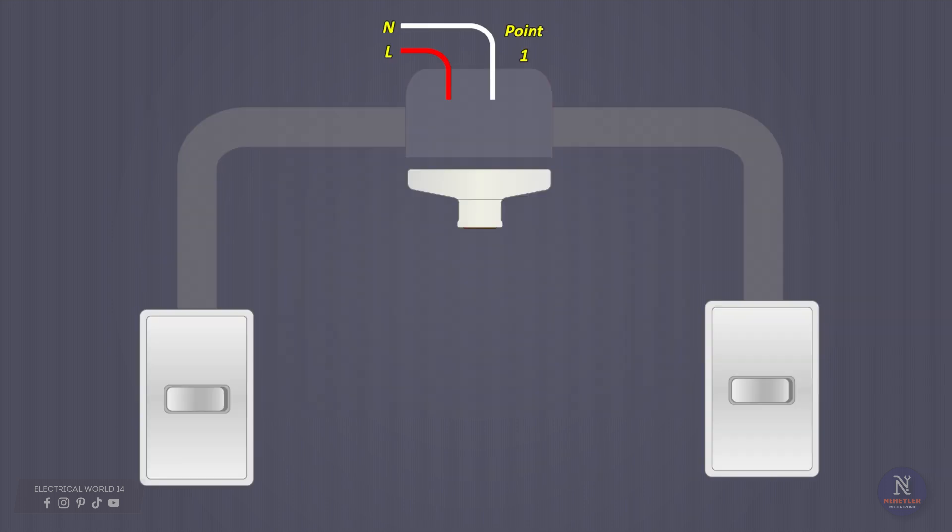Here is the electrical circuit, below is the step-by-step explanation. We have a point where the octagonal box is and two rectangular boxes where the switches will go. This is widely used in stairs or in rooms.